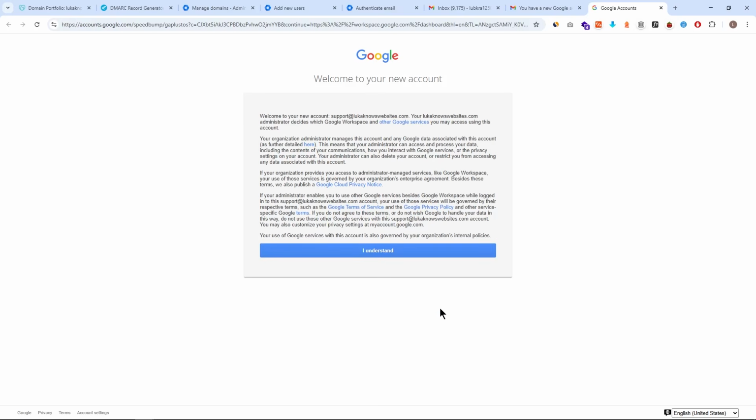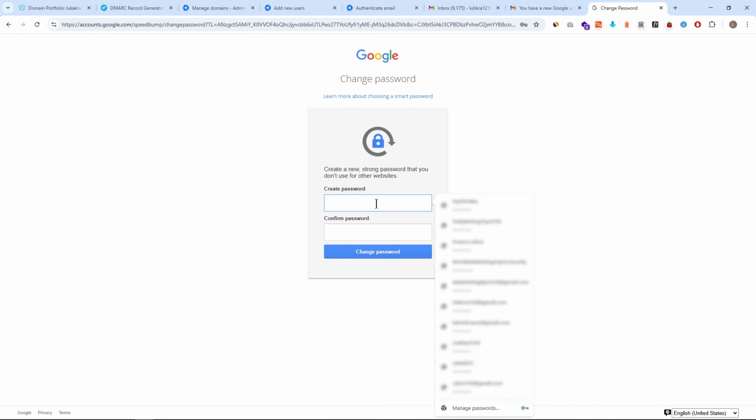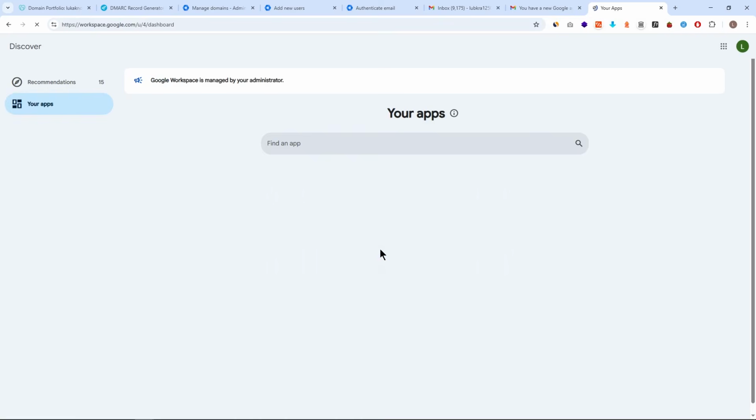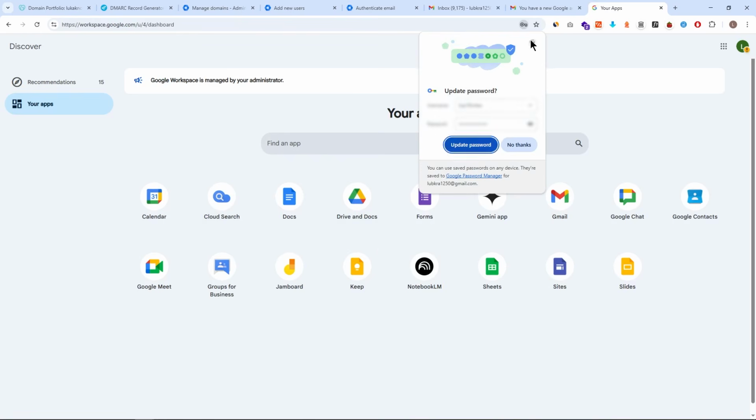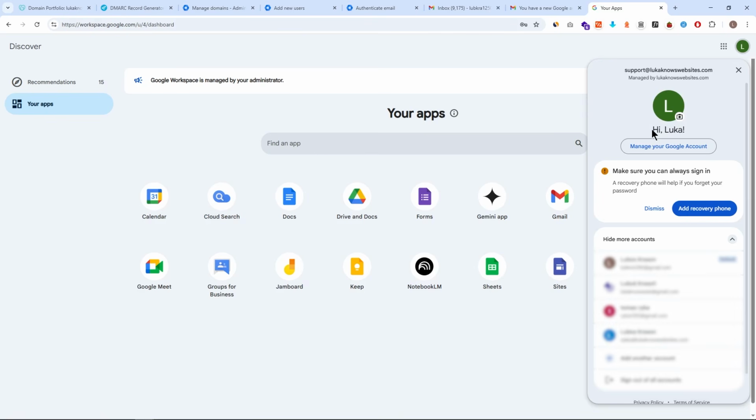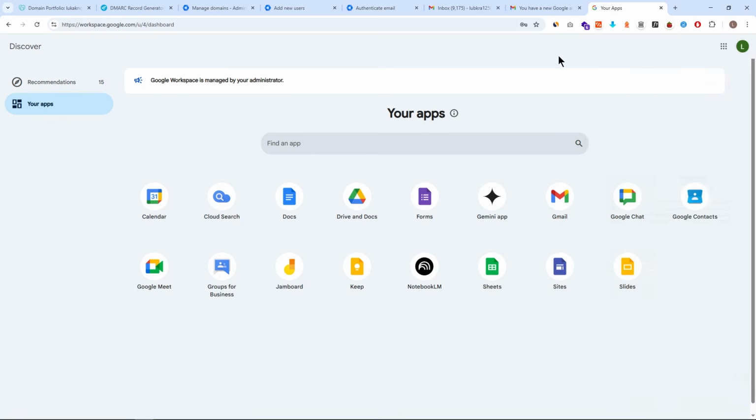So to whomever you have sent it to, they can simply click on sign in, click understand, and here they can create their own password. So they don't need to use the weird one that Google automatically created. And here you can see they're able to access all of the apps. And if they go under Gmail, you can see it's a completely new Gmail with this address that's going to be specifically used for this.